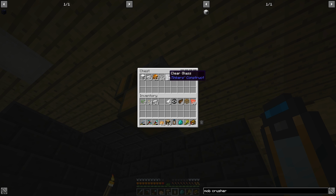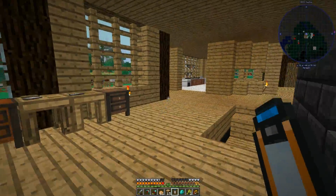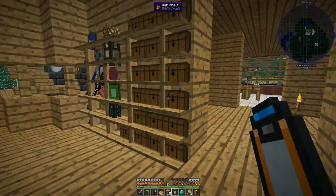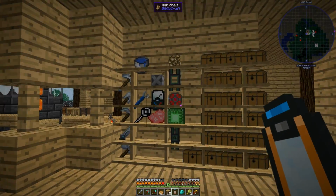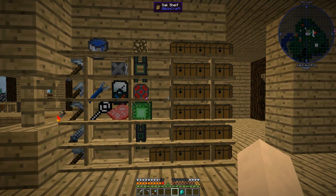I'll show you where I put it shortly, but yes, I've used loads, and it's definitely still ticking along very nicely. I also said we're going to do some openings of boxes, so I cashed in every single reward that I could find, and this is what we're going to work with today. So we're going to start off opening all of these bad boys up to see what goodies we might actually get out of it, and honestly, I have no idea.